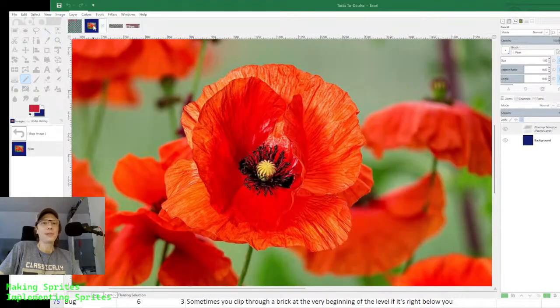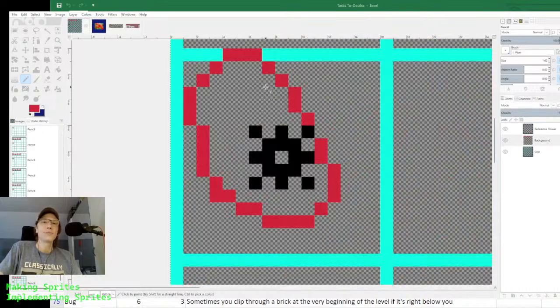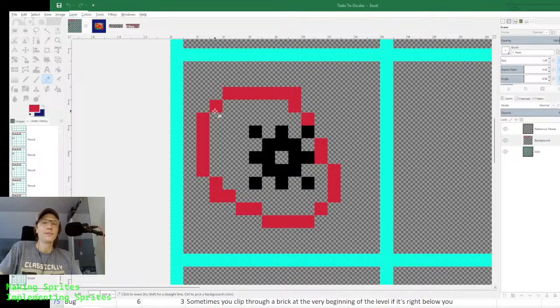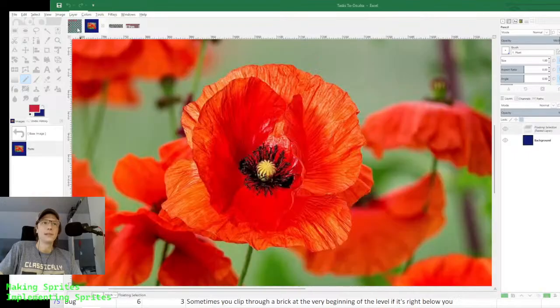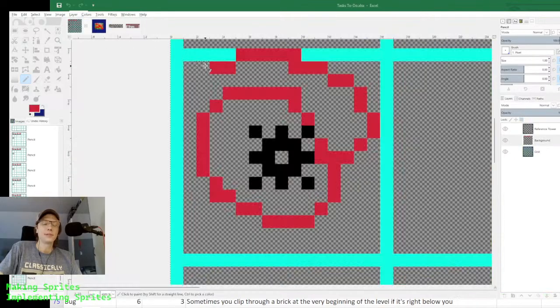Then the next poppy petal is kind of going around the edge of it and around to the side. So it's like to the right and then around the top. So this one we're gonna have to cut off a little bit. We're gonna cut off it right here. Because we gotta give room for the other petal to come out the side here. And come up around the edge. Like this.